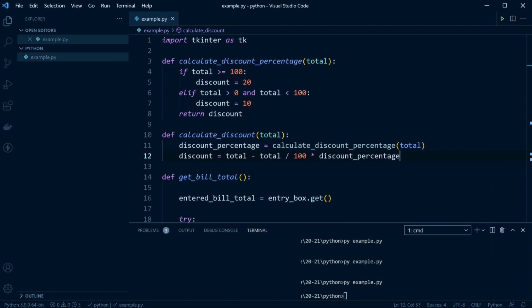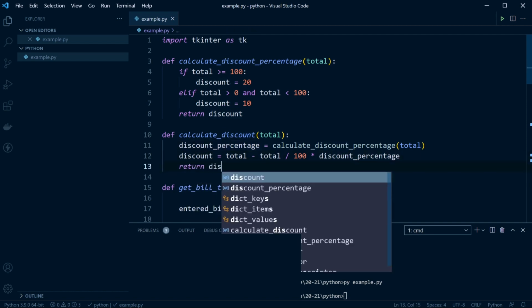So we call the function here, we work out the discount, we return the discount, either 10 or 20, that goes into discount percentage, and then we use it here to work out, so this is going to be done first here, BODMAS, remember, so left to right, divide and multiply, so divide would be done first, and then the multiplication, and then we'll be subtracting from the original total, and that gives us the final price. So discount now holds the final price, and then we return discount.